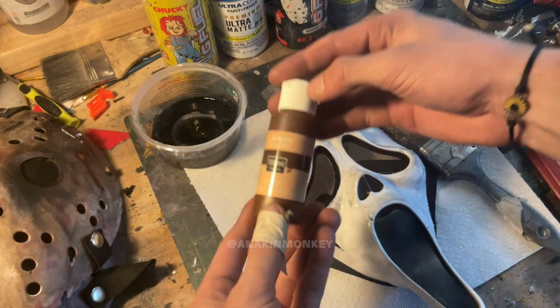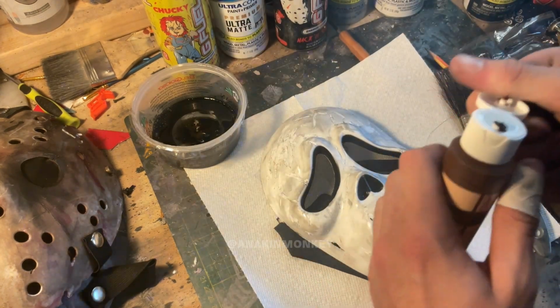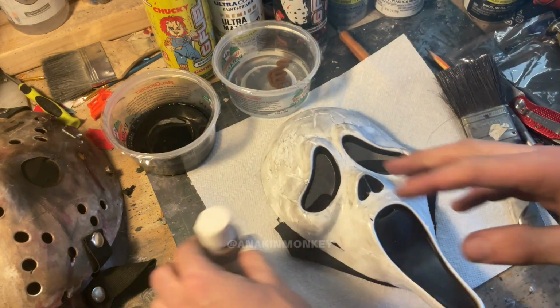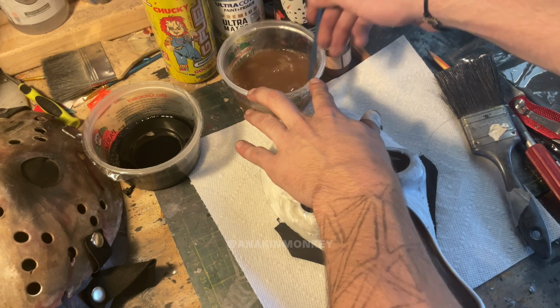I'm also going to take some brown acrylic and water it down and mix it in there, just very subtly, because I know the mask has a bit of a brownish hue to it, and I want to apply that in there. It looks like poop. Ew. This is going to look like some poopy water. That's nice. I'm going to put the paint next to it so that people know that it's paint water.